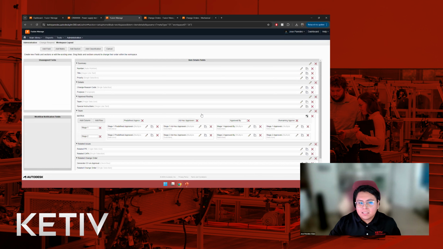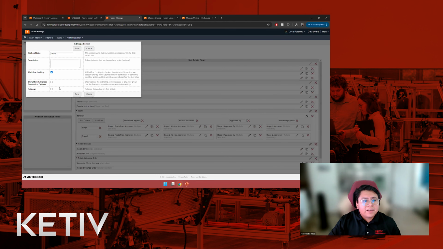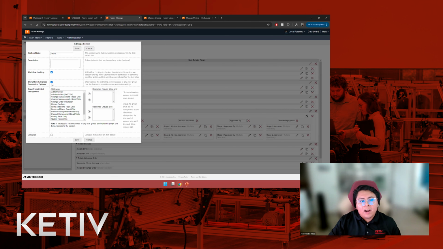So that's one of the things you can do within Fusion Manage: configure who can see it. Specifically for each section, you can show or hide advanced permissions here. And this is where the fun begins.